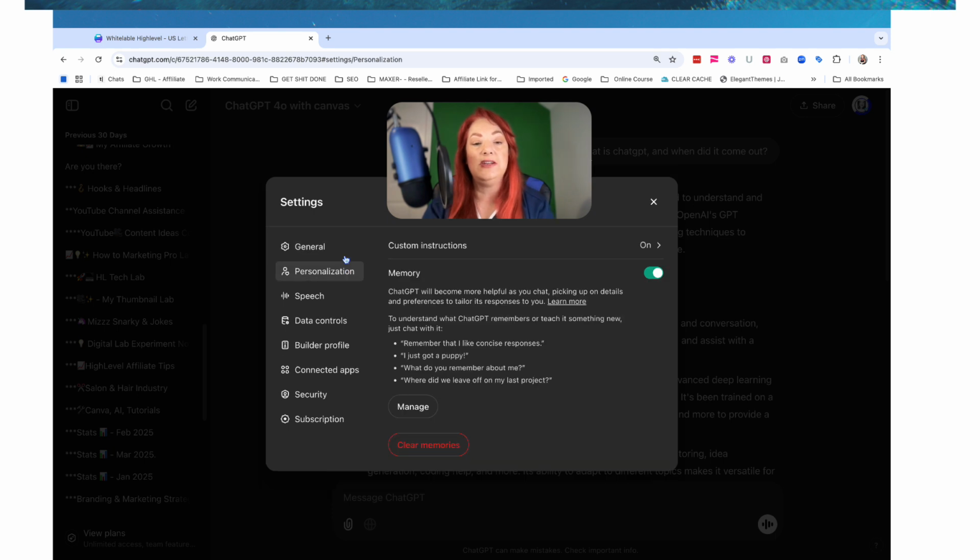Now the personalization, this is really important because when it comes to how interactive your bot can be, whoa, it's literally mind blowing if you have not used this before.